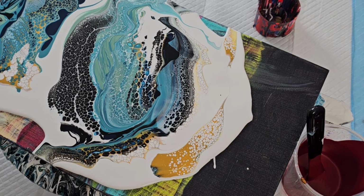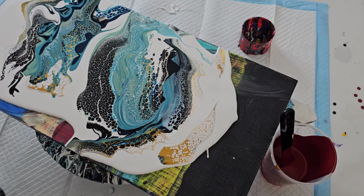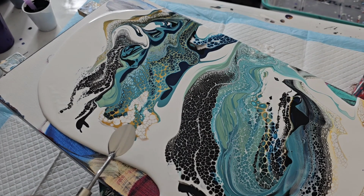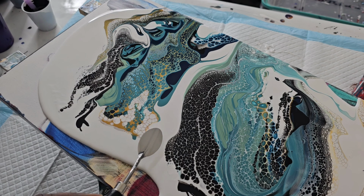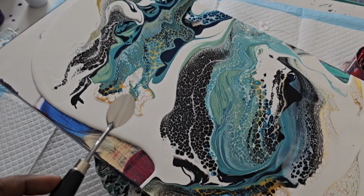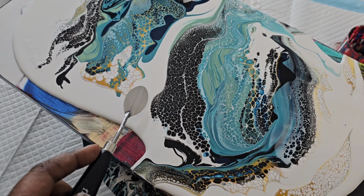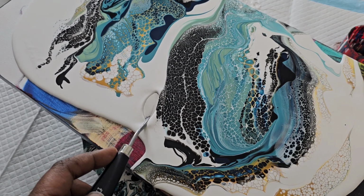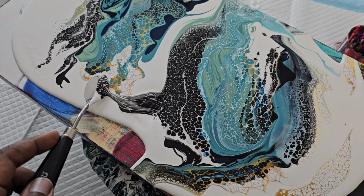Also, if you didn't know, you see the gold I just swiped? You can literally swipe your cell activator directly on top of the pillow. And a lot of times it gives these really cool effects. Sometimes the pillow paint has like a fuzzy snow white feel whenever you swipe it, and it mixes in with some other colors. I like it. But I say give it a try if you've never thought about doing it, and just see what you get.